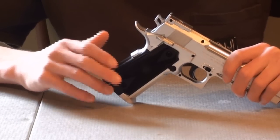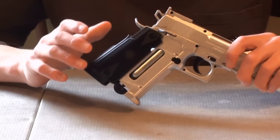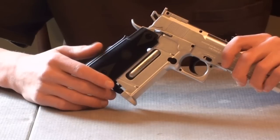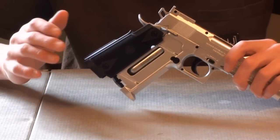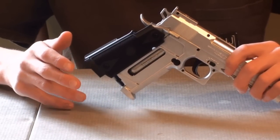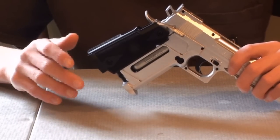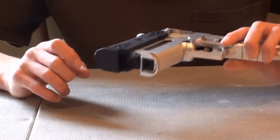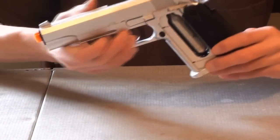Therefore, you do have to insert your CO2 somewhere. Now, this is a convenient housing that it is housed inside the grip. As you can see there, simply pull the grip back in order to reveal your CO2 chamber. Now, that's a step up from the standard magazine where you screw in your CO2 with the Allen key, simply because with those magazines, eventually the inside of the magazine is worn down and you have to buy a new magazine, and plus, it allows you to not have a big bulky mag sticking out the bottom of this pistol. So, housed conveniently in the grip is the CO2.